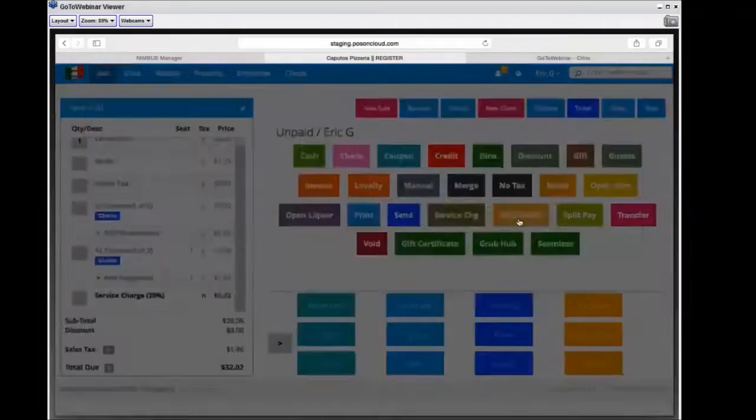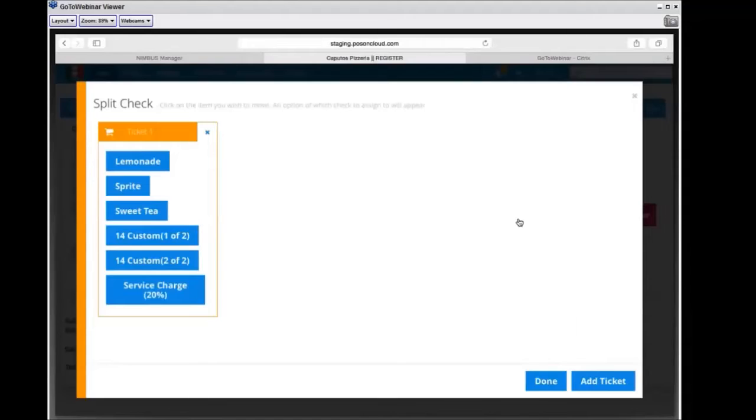If we wanted to do a split check, this is something that you're going to encounter more with the tableside service, especially with large parties. They can let the waiter know that they need to do the split check at any point in time in the sale, which generally does happen. People don't always say at the beginning of the meal, 1 check, 2 checks, 3 checks. They usually say it towards the end. So you do have the flexibility at any point in time in the sale to get to the split check function.